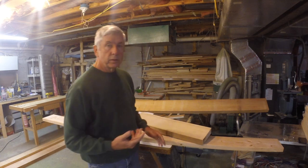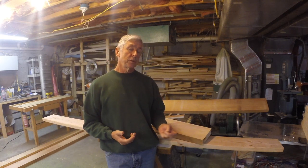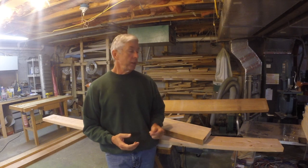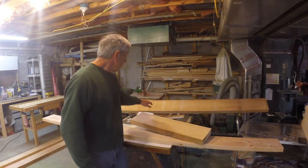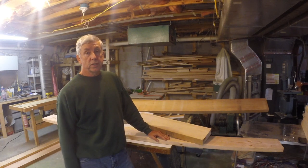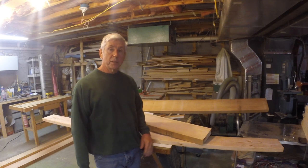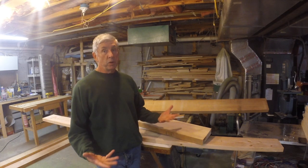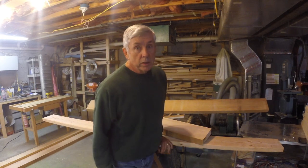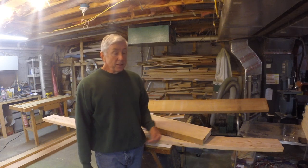As I mentioned, Sitka spruce is expensive, and it can be hard to find. If you live on the West Coast, you're in a little better luck. I'm in Pennsylvania. It's really hard to find here and pricey. This board back here, I just picked up when I drove up to Boston. It was a 350-mile trip one way. And that particular board cost about $110. I had to buy 4 of them for the project that I'm doing. Sounds like a lot. It's over $400 for 4 boards.